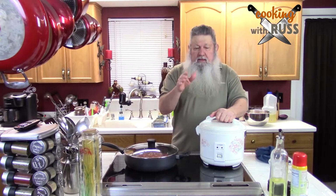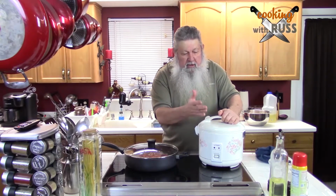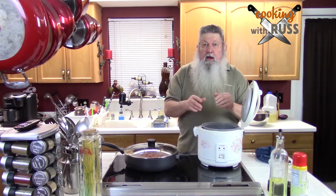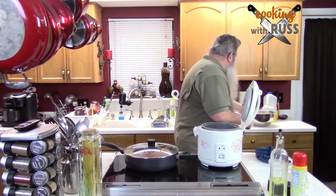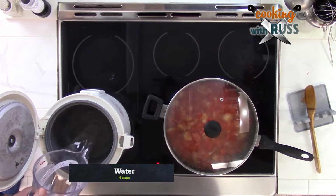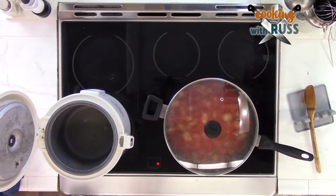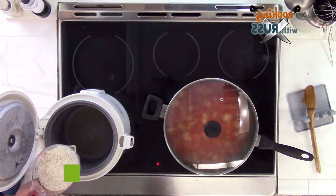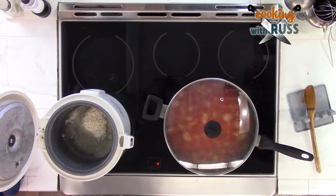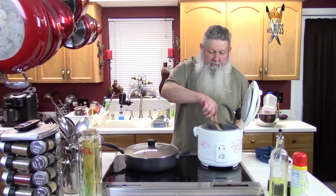All right, when I did the sauteed pork chops, I introduced you to my little friend, and for those of you who haven't seen that video, this is my little friend, the Tiger rice cooker. We love this thing. So we're going to start our rice now. What we're going to need is 4 cups of water, and 2 cups of white rice. Put those in. Let me get a spoon, give it a little stir.